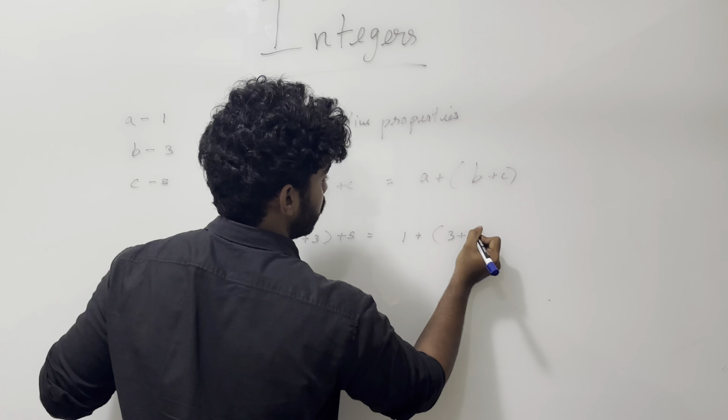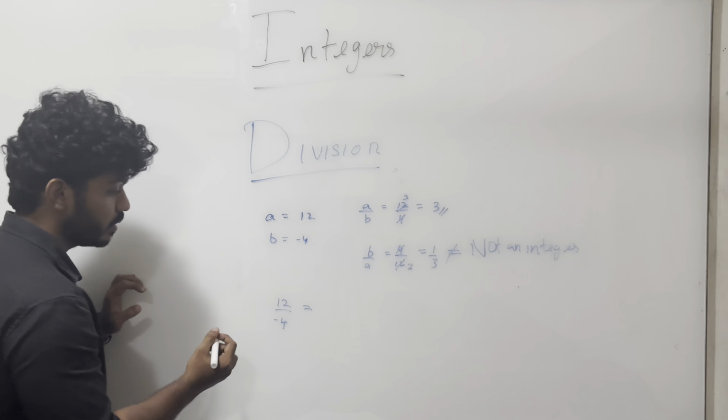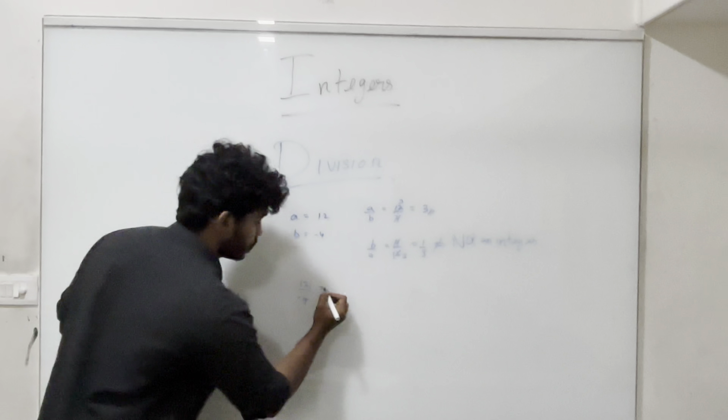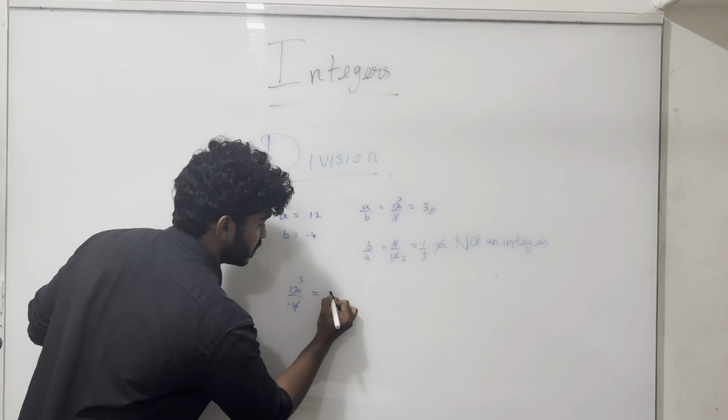Next, we're going to see what happens when we divide a number by a negative number. Let us take B as minus 4. You get 12 by minus 4. Same like multiplication, where you multiply plus and minus, you get a negative number. The same goes with division. When you divide 12 by negative 4, you get the same answer, but just in negative.